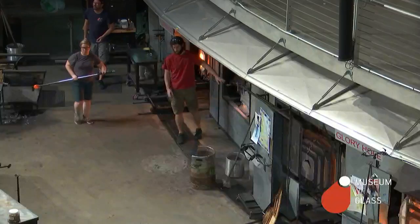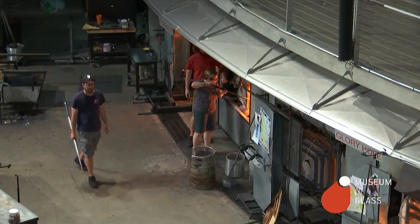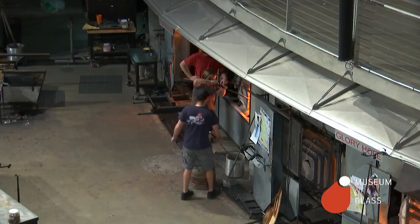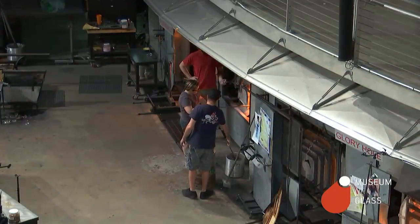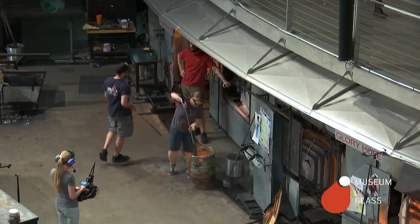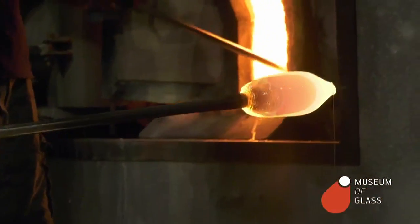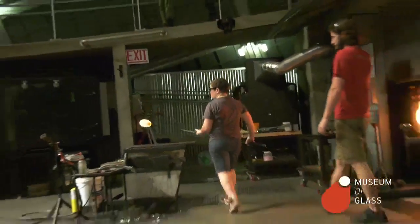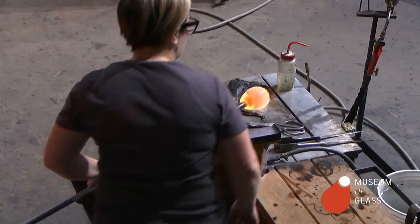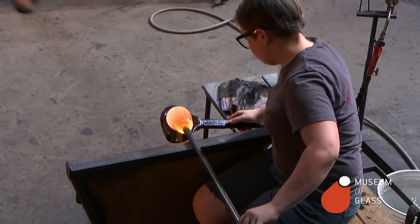Now the fun can get started down here with the Museum of Glass Hot Shop crew. We have a professional crew down here. They're considered to be the best hot shop crew in the world, and this team is incredibly talented. If you can dream of something to be made out of glass, this crew can make it. Look at that hot molten mass that Sarah's walking around with. That is hot glass that we see down there.